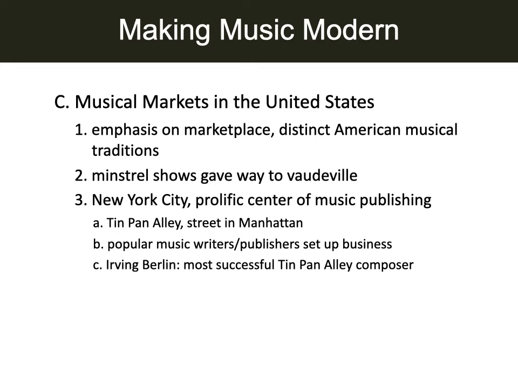So New York City, prolific center of music publishing. Prolific means producing a lot. In New York City, we had Tin Pan Alley, which is a street in Manhattan where all the songwriters worked, creating these melodies. It was all part of Broadway musicals that were popular, and then the shows would go out on the road. It was called Tin Pan Alley because if you walked down the alley with all the pianos banging at the same time, it sounded like people were hitting tin pans. It sounded like a cacophony.